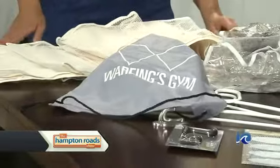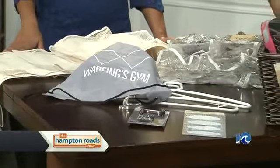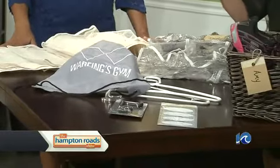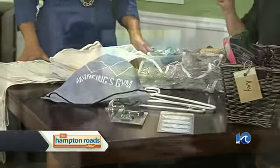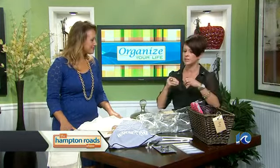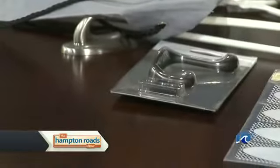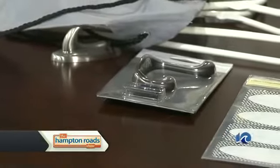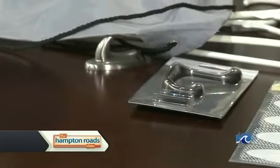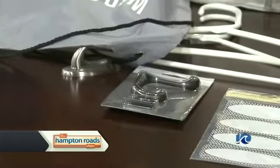So gut it. So no kitchen platters need to be in the hall closet. That's exactly right. And I recommend, if you're going to gut it, it's a good time to paint it. It looks really nice then, and when you go back to organize it, it looks great. But gut it first. Then we want to accessorize it, just like our jewelry, and add all of the beautiful things before you start putting stuff back in. So single hooks like this are great because you can configure them any way you want. If you want to do a row of hooks, that's great. But I like using the single ones because I can put them kind of everywhere in there, how I need them to fit.